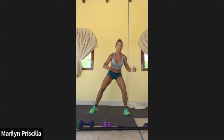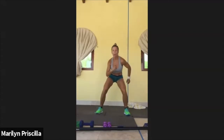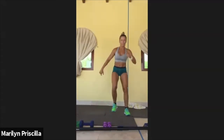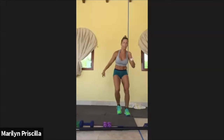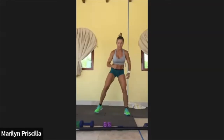Get into one-legged side squat. One-legged side squat. Pick up your pace. Pick up your pace. Down, lift. Down, up. Come on. Dig. Dig. Dig.